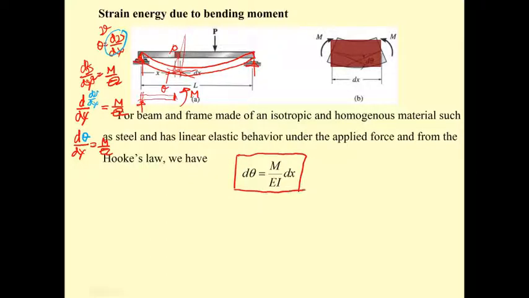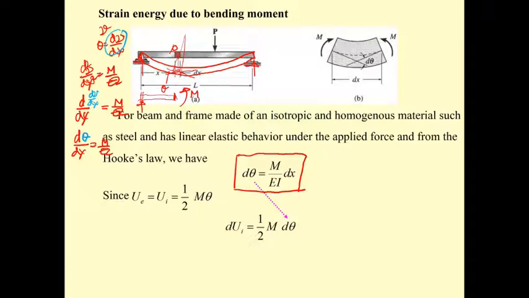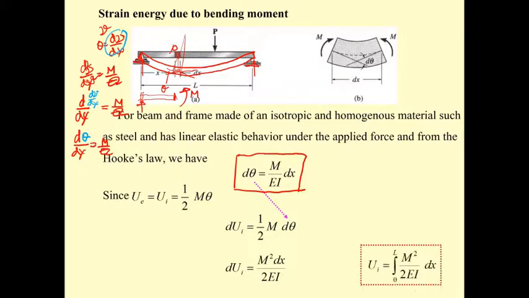Okay, and next what we have is putting it back into this equation that we have. If you put this one, you get the equation for the strain energy stored in the beam due to the bending, in the form like this equation. And since the deflection is a continuous function along the length of the beam, and it's curved, you need the integration to cover the whole beam.